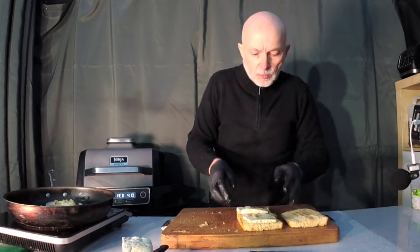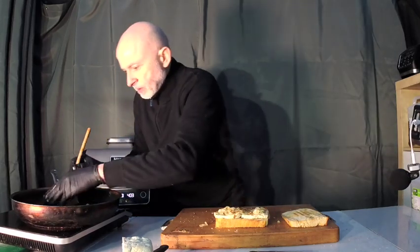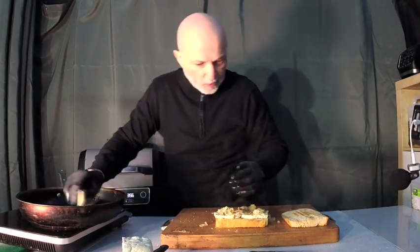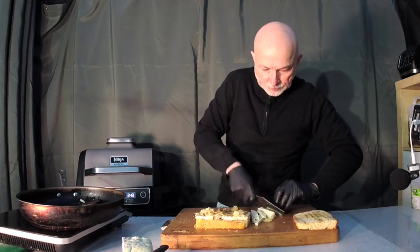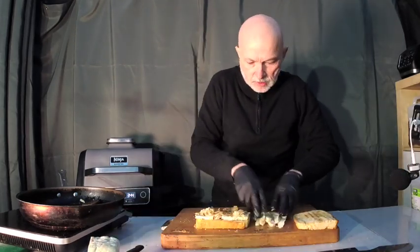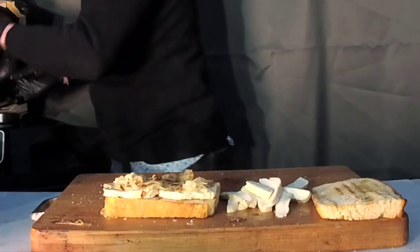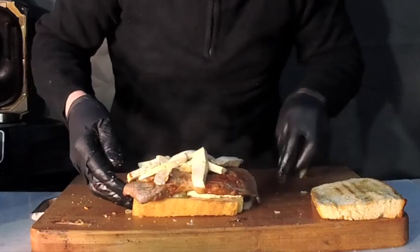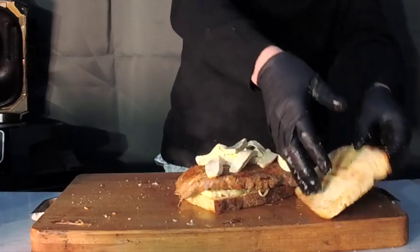Put my tofu in the bottom of the bread. I can take my onions, and then I can slice this tofu finely, like this. The steak, here we go. Nice. What do you think? With our Ninja? Wow.